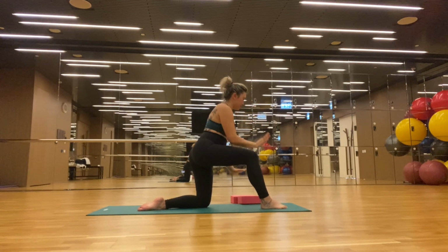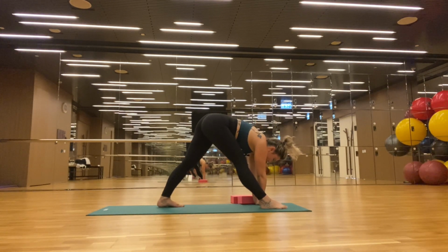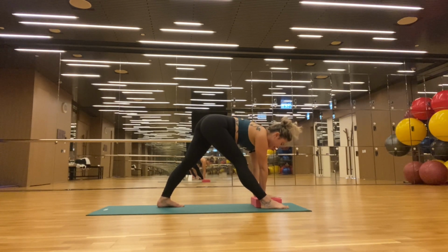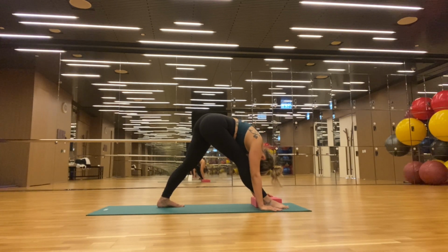Bring it back up. Hands towards the center. Tuck the back toes. Extend that front foot. Long chest this time. Thinking long legs, long chest, opening the heart, pressing the ears away from the shoulders, shoulders away from the ears. Calm breathing. Good. One more breath and then soften through the neck and the spine, rounding towards the knee. See if you can get a little bit deeper, but not forcing the body.